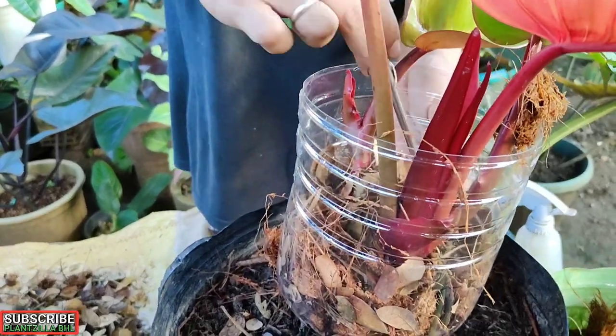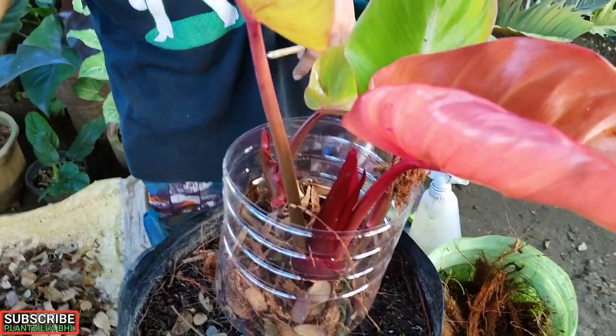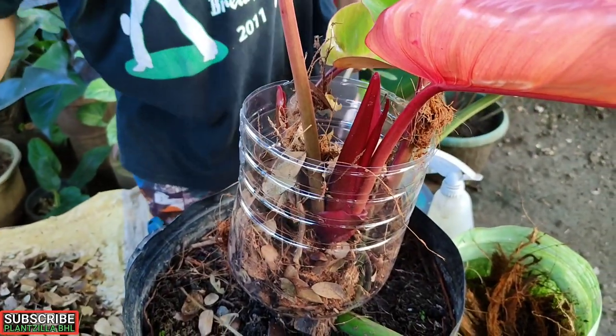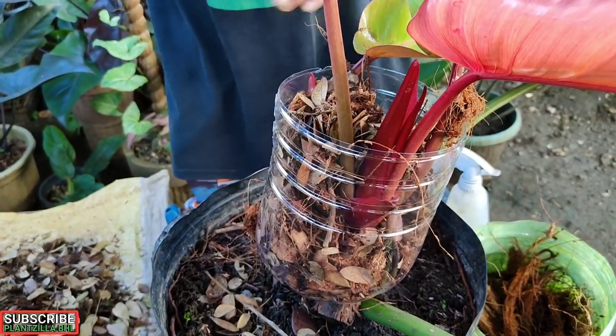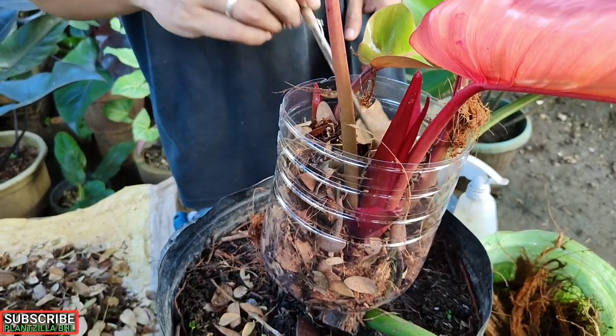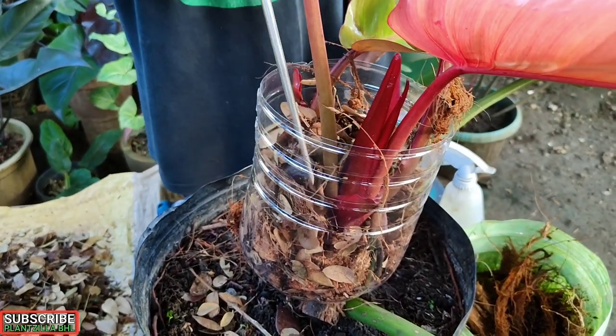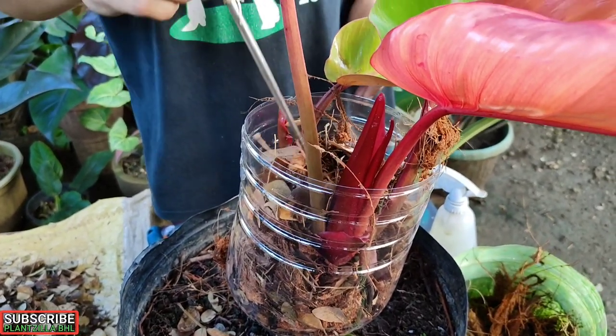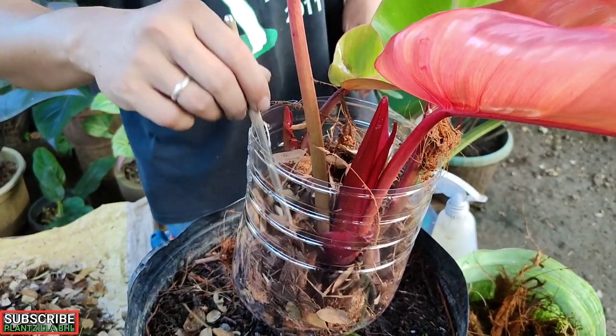So and guys, we are almost done dahil sobrang dali lang naman talaga ng process na to and kayang-kaya niyong gawin sa bahay. So, try this one. This is super effective for your philodendrons. And of course, the potting media that we are using is super perfect for the rainy days. So, I'll get to see you guys when we get right into the montage.